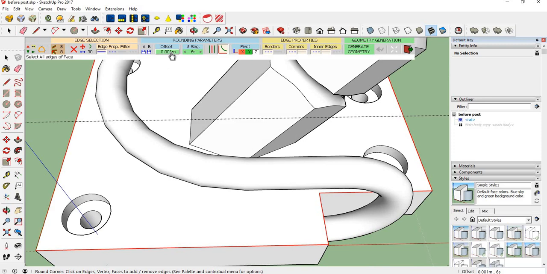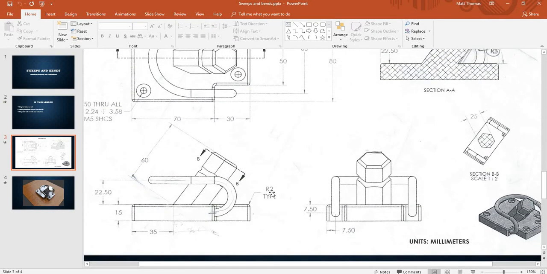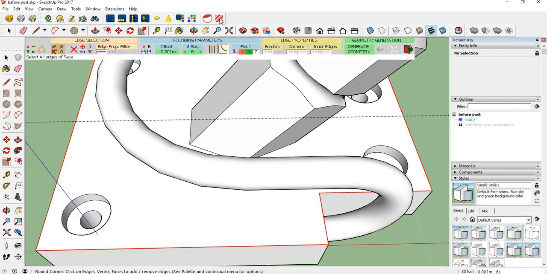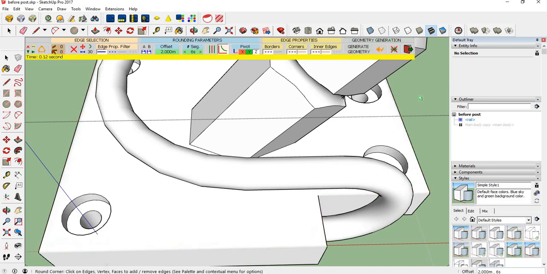Okay, then you need to select your offset, which is your radius. So let's go down here and find out what our radius needs to be. 2mm typical. So typical just means everywhere that you see a chamfer, it's going to be 2 millimeters. Let's go up here, type in 2.00, hit OK. Now you'll notice the lines that went all the way across like that. So now when you see the check mark, just go ahead and click to execute.